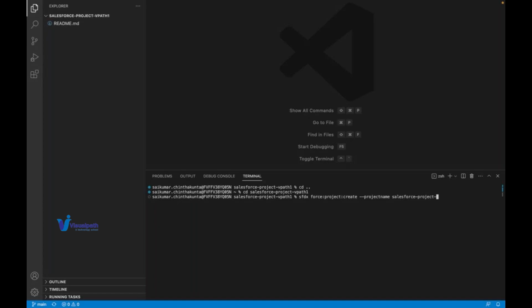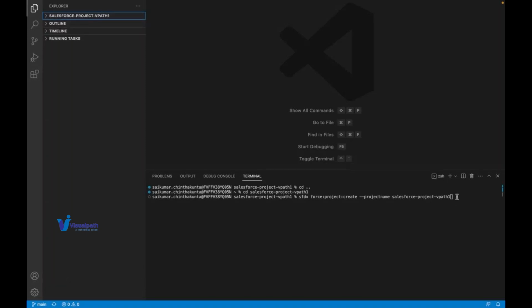I'm trying to give the same name as the current folder, the repository. If I run this command, a folder gets created inside this particular folder, and it will have all of the contents which an SFDX project or folder contains. So let me click on enter and see what happens.